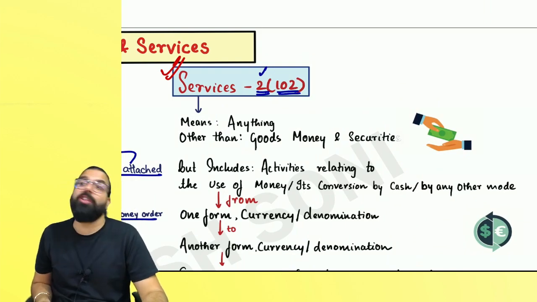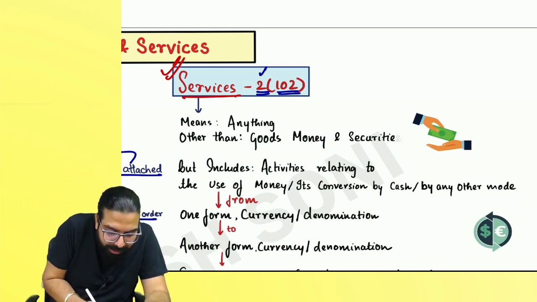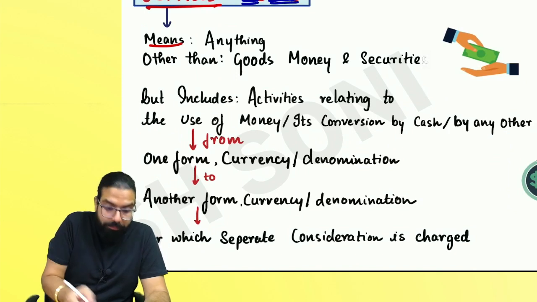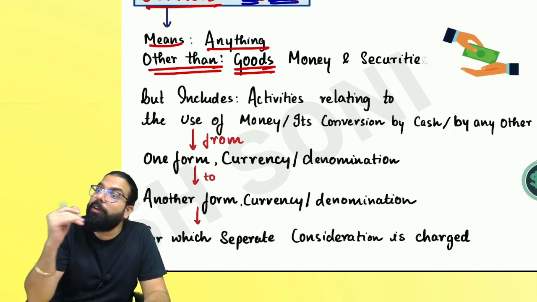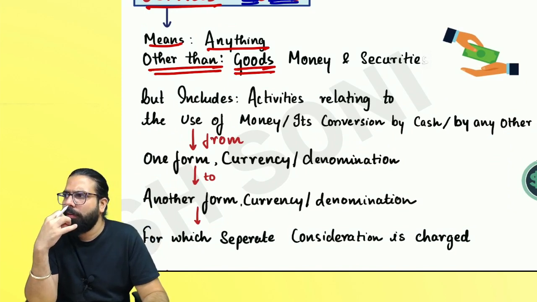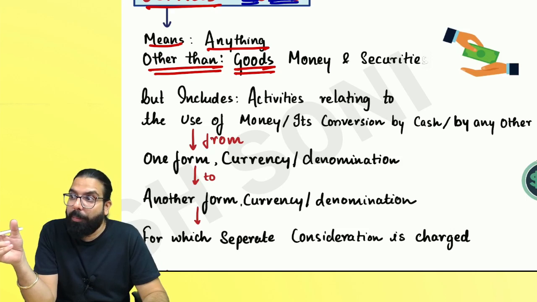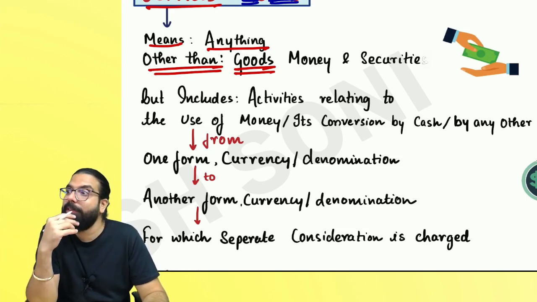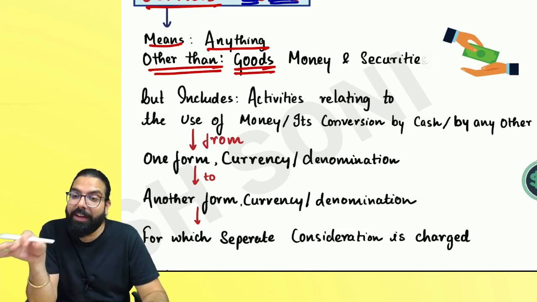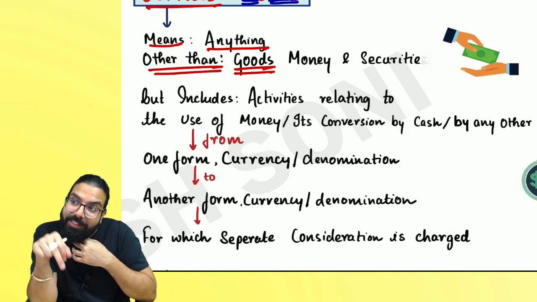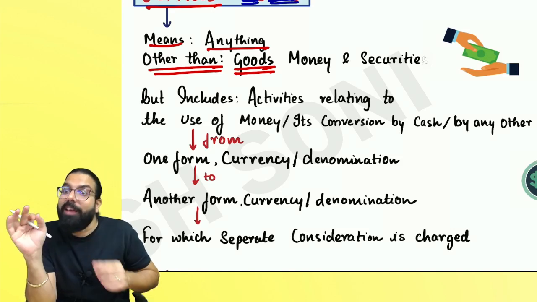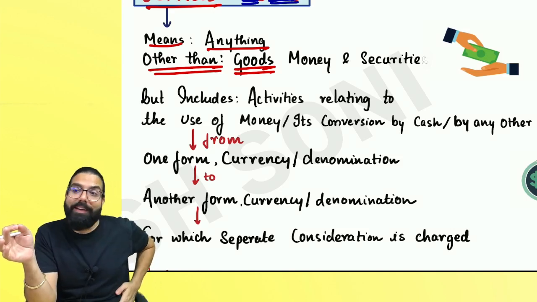Now we are going to learn about services. Services means anything, anything other than goods. What is not goods, everyone? What is not goods? Immovable property. Immovable property is not goods. It means immovable property is service. Land, things attached to the land, benefit arising out of land. I am giving you my development right. Am I giving you goods or service? Service. Land. Sir, difficult to digest. Land is service. Yes.